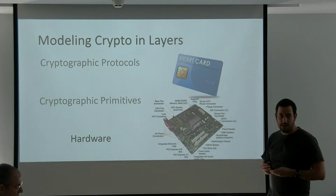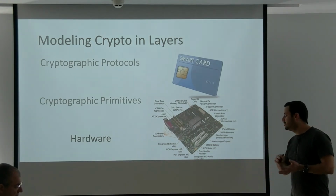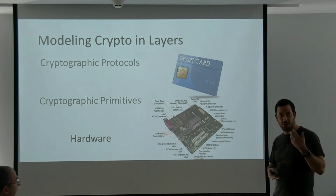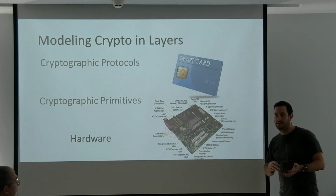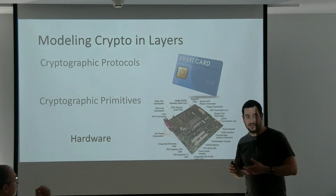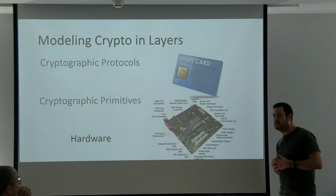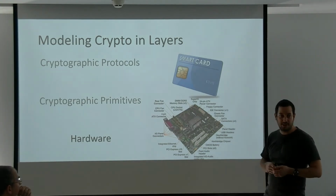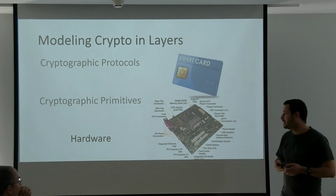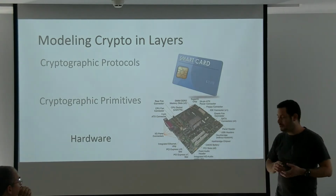Another thing is we might want to design the computers that we run crypto on in a safe way so that they protect different computation. For example, there are secure enclaves like SGX that are supposed to protect the computation even if the operating system is malicious. There are also a lot of recent speculative execution attacks like Spectre and Meltdown that we want to protect against, and basically have secure hardware.